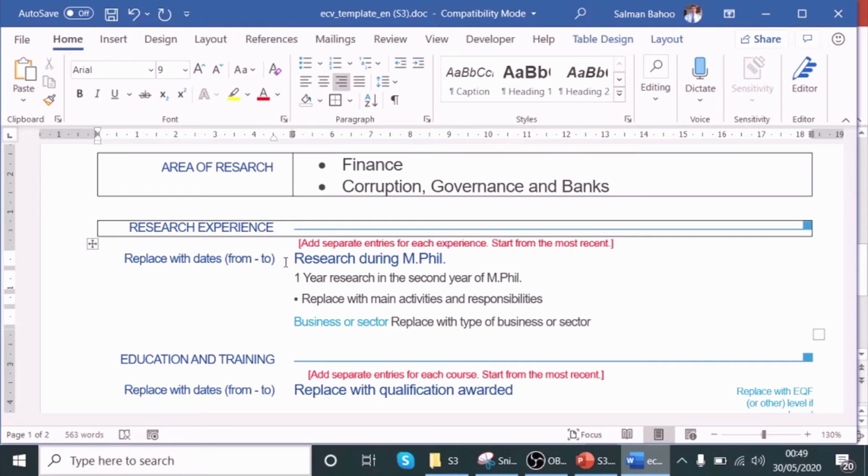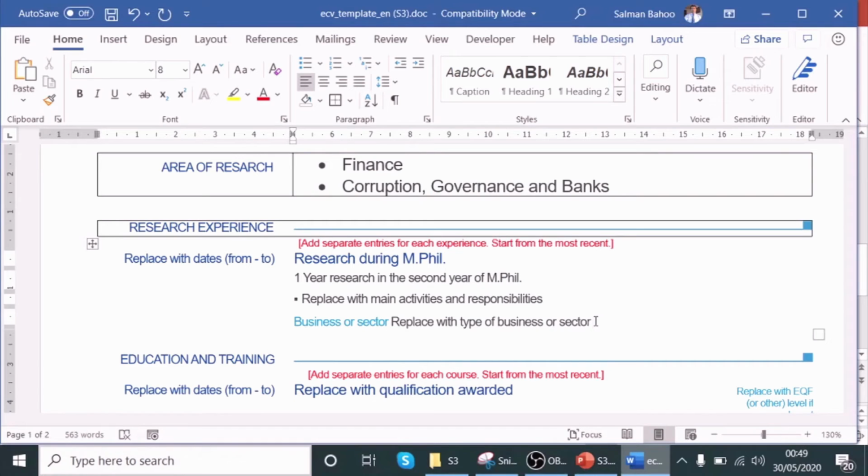So I will recommend you can add another position and other experience. If you worked after MPhil with any professor in any university, you can ask him to give you a certificate that you worked privately. Okay, that's fine.